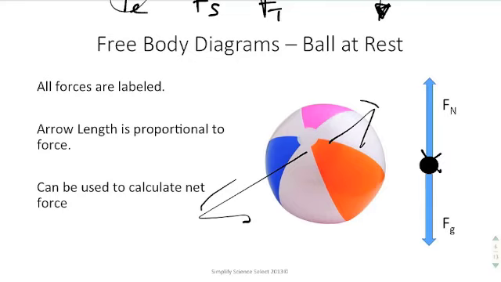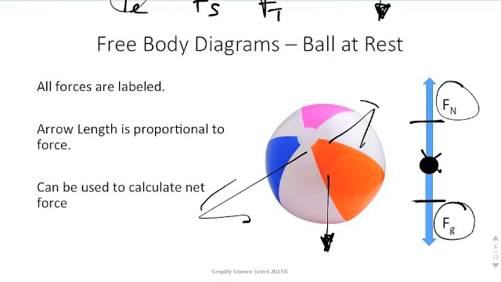And then what I do is I draw the two forces going down and up, because the ball is still attracted to the floor by gravity. But the ball can't go through the floor because there's a normal force upwards. So these two forces actually cancel each other out. So if you look, I drew these two forces the same length. Now, it's not enough just to have these forces here. You have to label them. You have to say, this is the force due to gravity and this is the normal force.